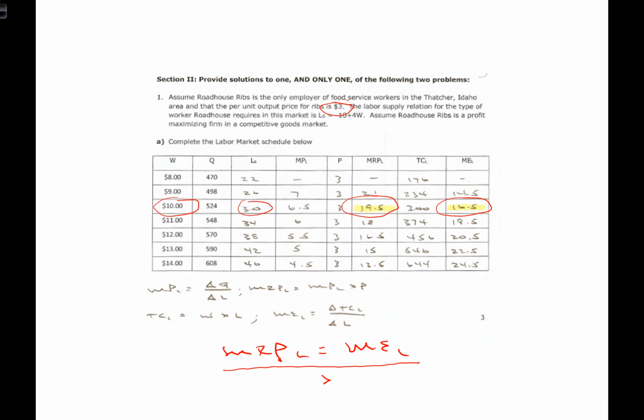We know from 30 to 34, we know from 34 to 38, but we don't know from 30 to 31 or 32, etc. So you have to end up with this near equality, where you've defaulted to the condition where MRP of L is greater than ME of L. Otherwise, you've decided to lose money. Or if you allowed it to be more greater, 21 versus 14.5, we're leaving some quantity output behind, which means we're not selling as much product as we could. We're not making as much money as we could.